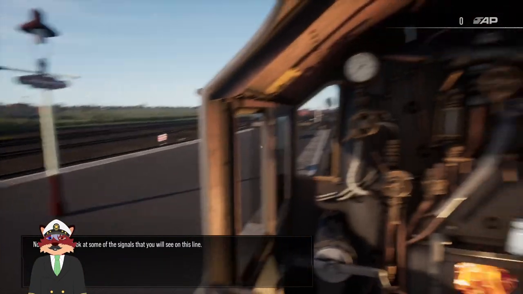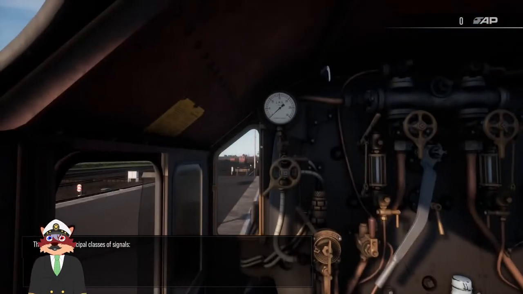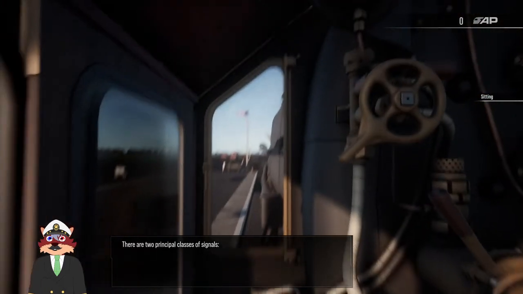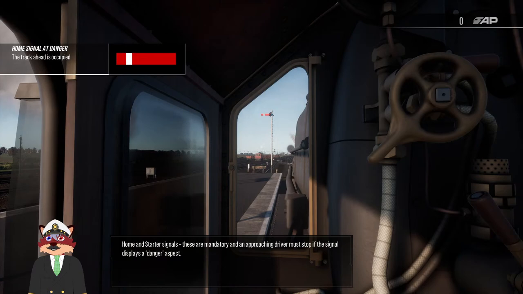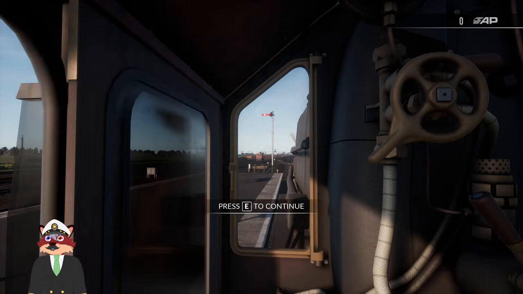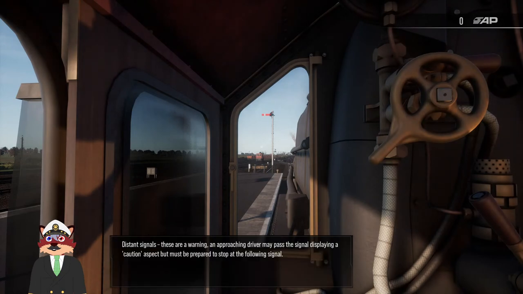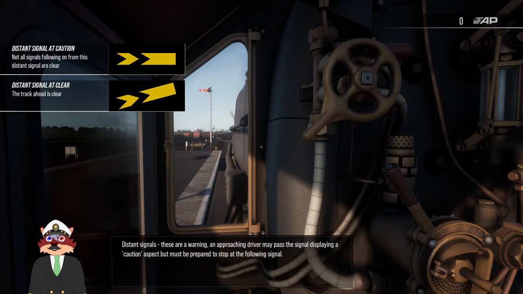Now let's take a look at some of the signals you'll see on this line. There are two principal classes of signals. Home and starter signals. These are mandatory, and an approaching driver must stop if the signal displays a danger aspect. Distant signals. These are a warning. An approaching driver may pass the signal displaying a caution aspect, but must be prepared to stop at the following signal.